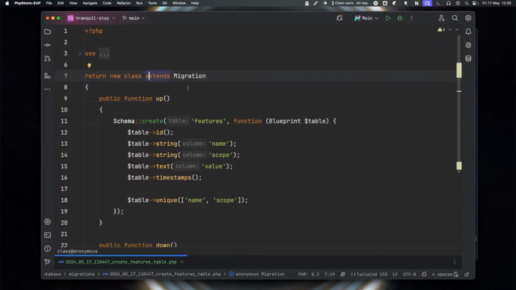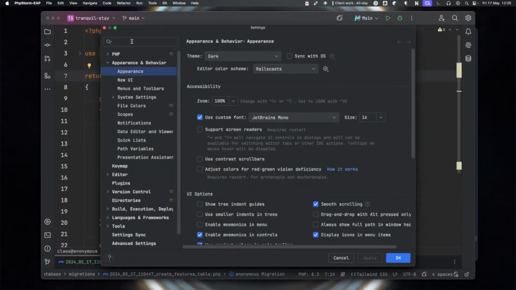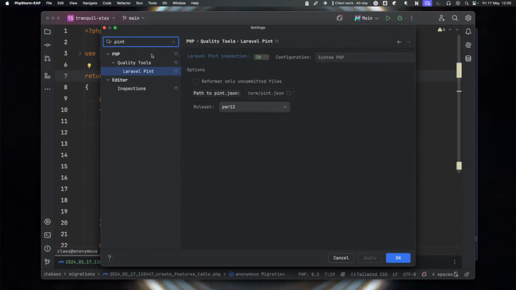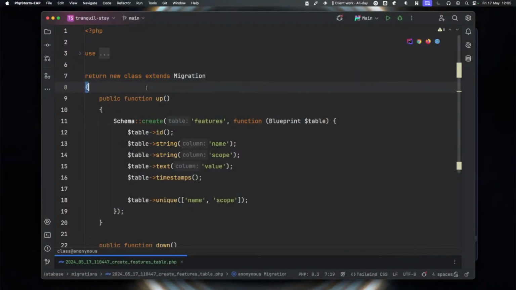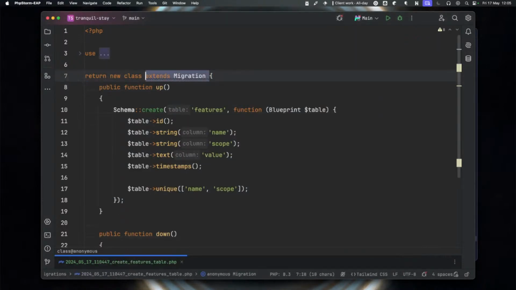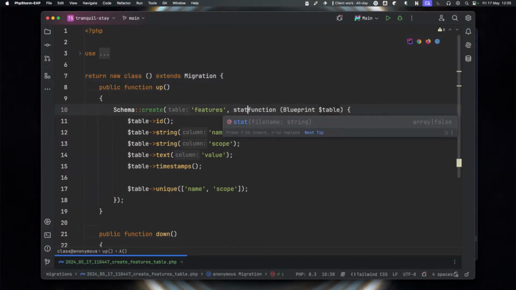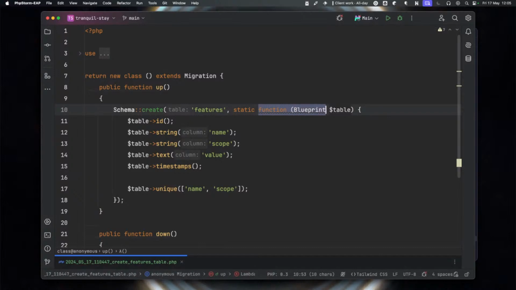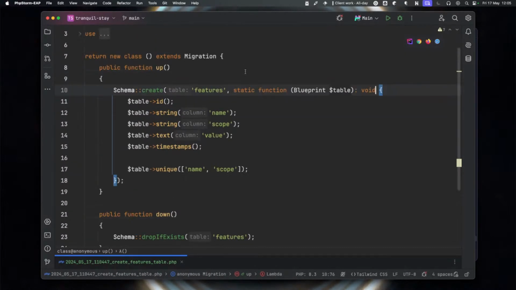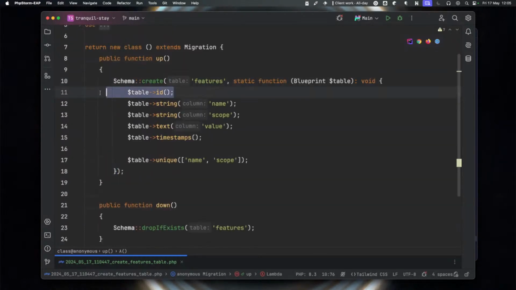I don't even think Laravel Pint is running. Come on. Find. Apply. Okay. Yeah, this isn't running Laravel Pint either, which is good for me. I like it to automatically run so I don't have to go ahead and just do all of this stuff. And yeah. Okay, so features. It's all good. I'm going to keep it as that.